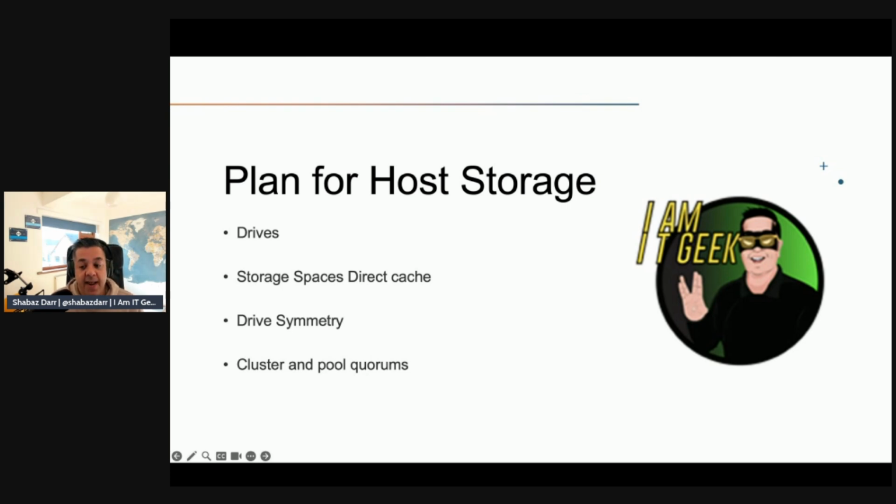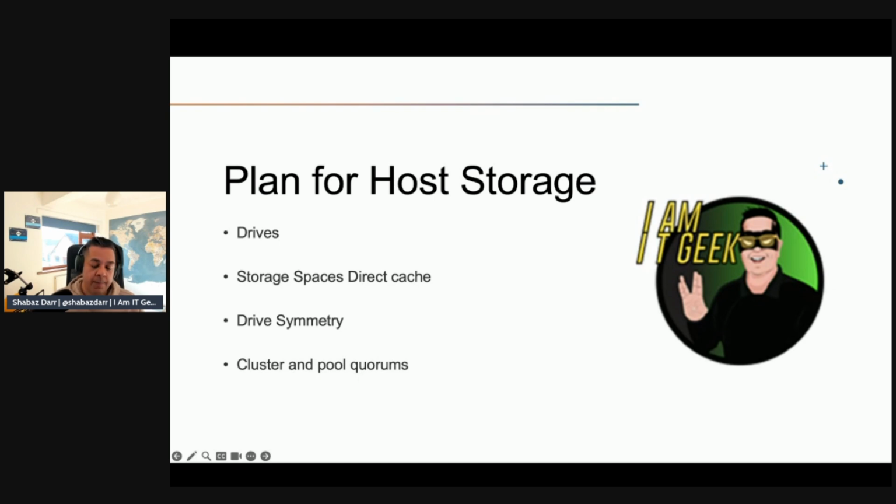With Storage Spaces Direct, there are two distinct quorum mechanisms. First, we have cluster quorum, which operates at the cluster level and is based on the votes from nodes and witness. Storage Spaces Direct doesn't support disk witness, leaving cloud witness and file share witness as the two viable options.